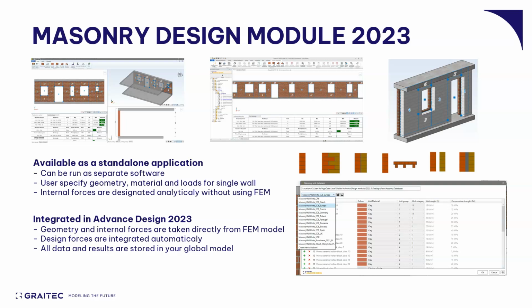And now about the new masonry design module. It's a brand new tool that is fully implemented within Advanced Design, but it allows for many different work scenarios. What's most important is that it can be used directly within your finite element model. As soon as you've done the static analysis of your global finite element method model, you can run the design calculation using Eurocode with national annexes to design a particular masonry wall.